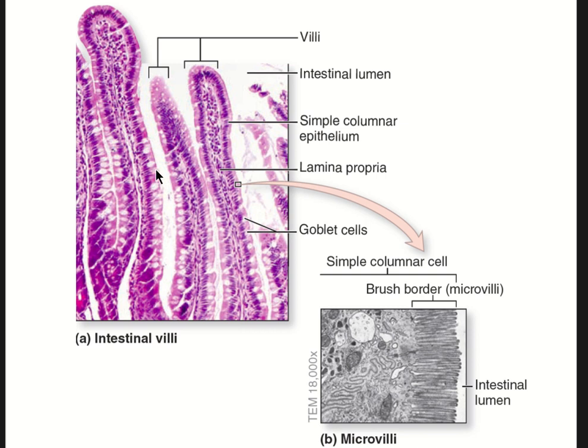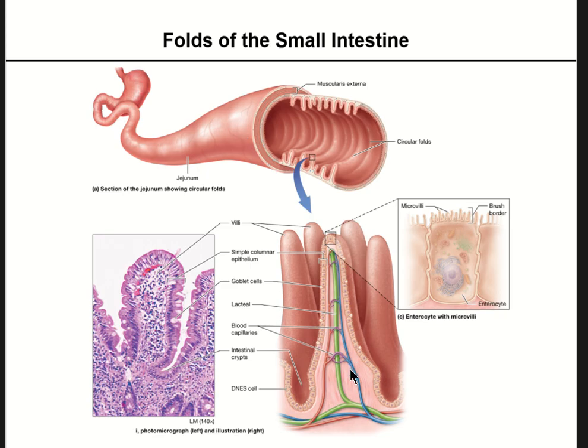So here you can see a lot of goblet cells. Each one of these is a villus, so multiple of these are villi. This is also where you're going to start to see some of your lymph vessels in your submucosa, right? And this structure is called a lacteal. And you're going to learn in lecture about how the lacteal is, we said a lymph system is responsible for a lot of our immune function, but these lacteals also help in lipid absorption, because those things are very, very difficult to get into our circulatory system. So you'll learn about all of that.